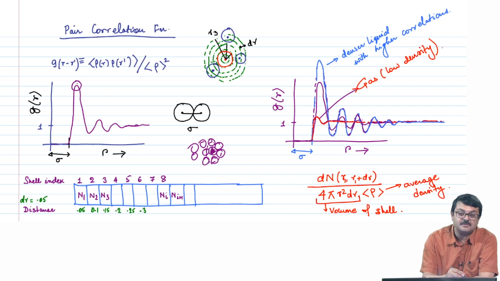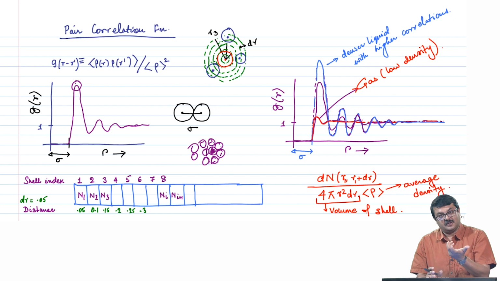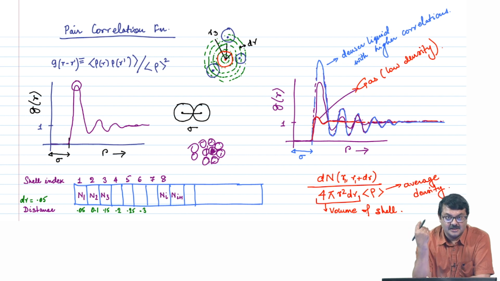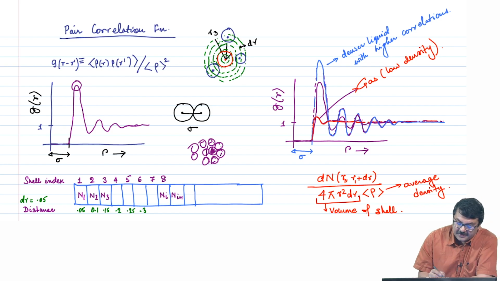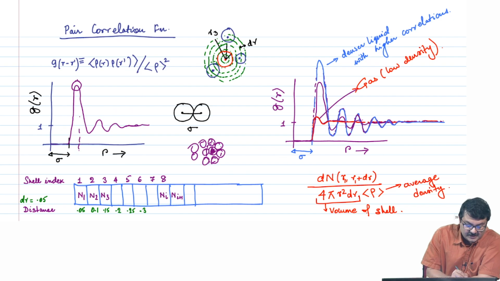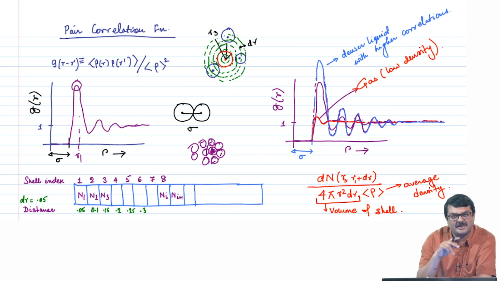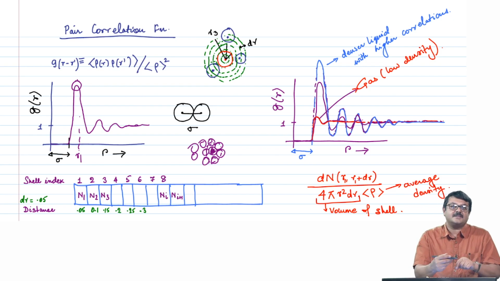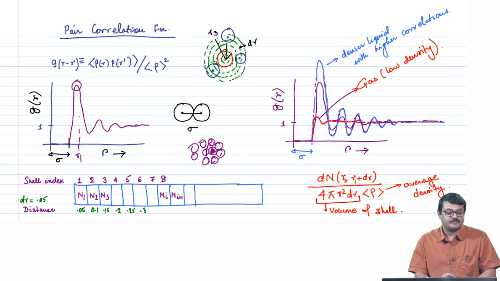And if you have a large number of particles just surrounding any particular particle, I mean this central particle could be actually any particle, because on an average you are calculating how many particles would you find at a distance r, where you have to take both the average over the number of particles and the time average, right. And if you have a large number of particles at say distance r1, right. So, which is basically a measure of your first neighbor shell, then just at a distance beyond r1, okay.